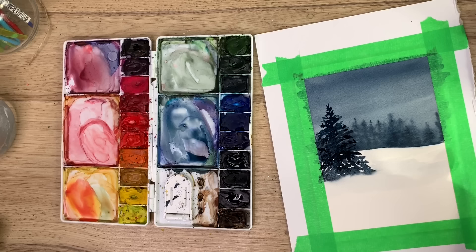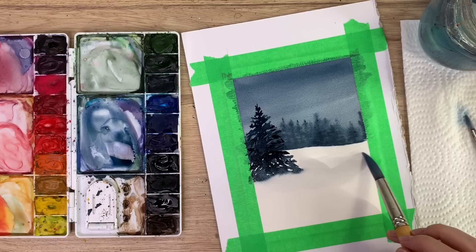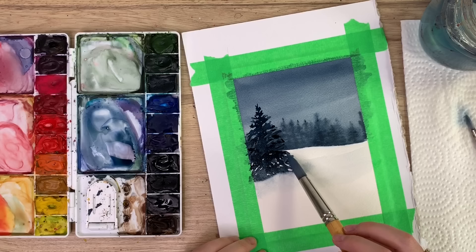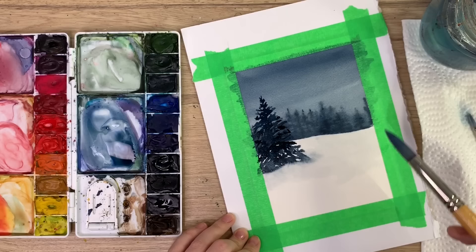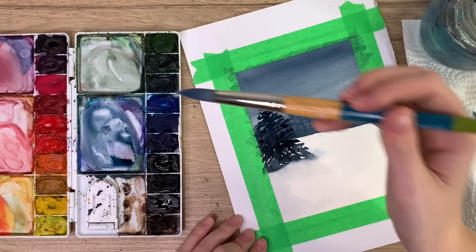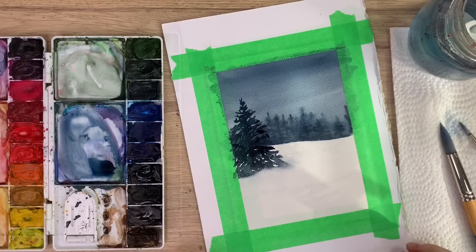White snow is not just pure white — if you look at any picture it always has a tint of another color, a really light tint. There's a very light tint of blue here. It kind of lets it fade into a nice white fluffy snow feel. I'm taking just the lightest amount of that blue and dragging it down a bit, because when you take the tape border off you'll want a line distinct from the edge. I'm using a very light shade of indigo to give a tint to that snow.